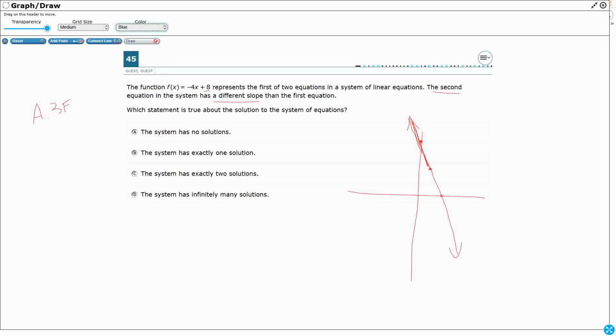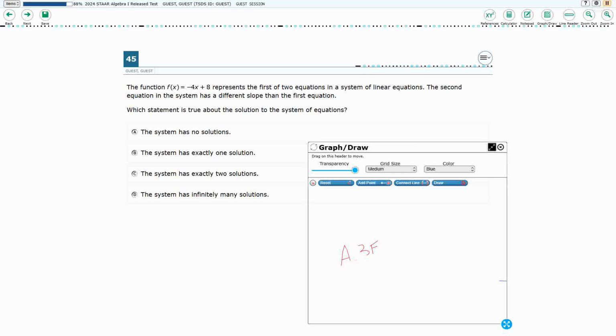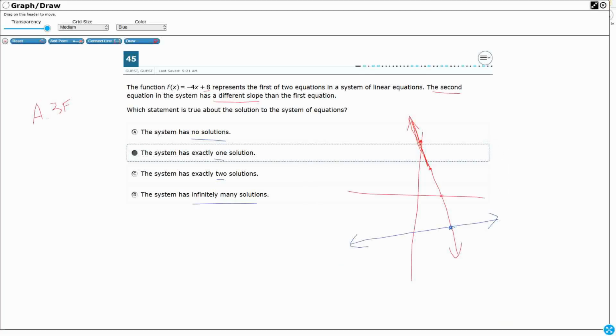But how many times will it intersect and have a solution? No times, one time, two times, or infinite. Well, it's not infinite because if it has the exact same slope, it has infinite solutions, right? This has a different slope. If it's an identical slope, if it's the identical equation, it's going to have infinite solutions. If it's an identical slope, but it's a different equation, then it's going to be parallel with no solutions, right? But if you have a different slope, that means eventually somewhere it's going to intersect one time, and it's going to have exactly one solution. So our answer there is B.